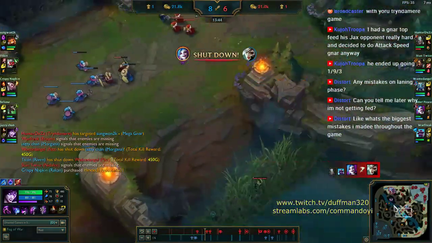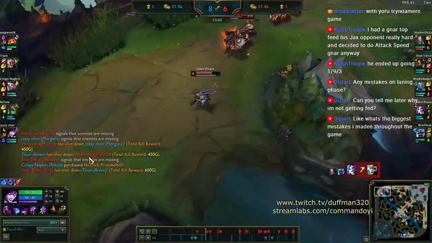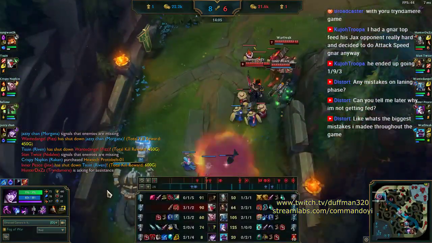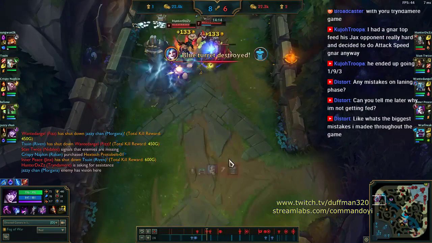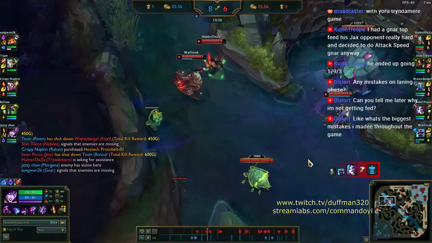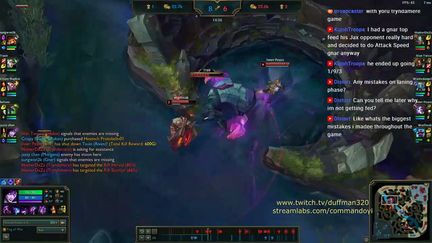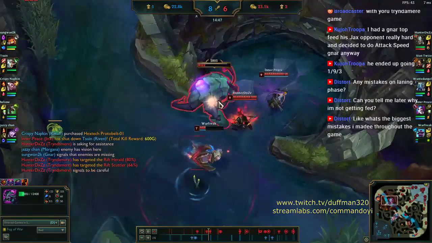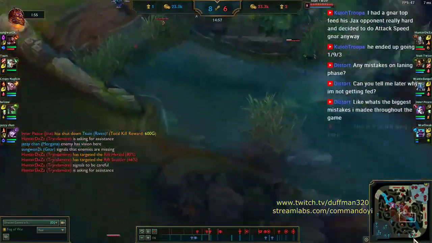Shut down. Riven. Jinx killed the Riven. Now you guys are together. Gnar is fine. Yes, okay. Rift Herald, right call. You should be focusing the Rift Herald. Never leave it a chance. Always kill it quickly.